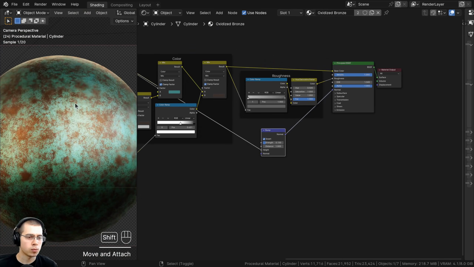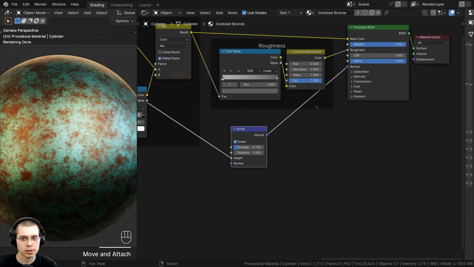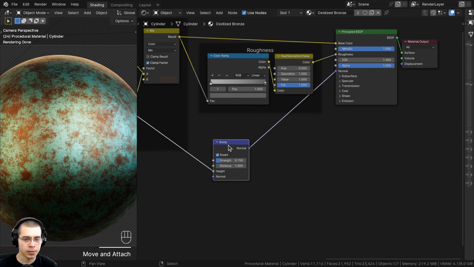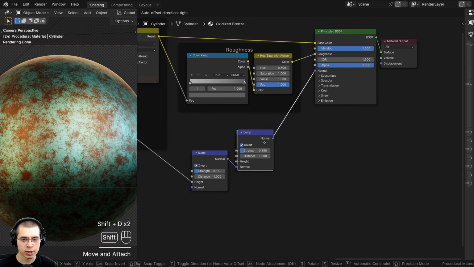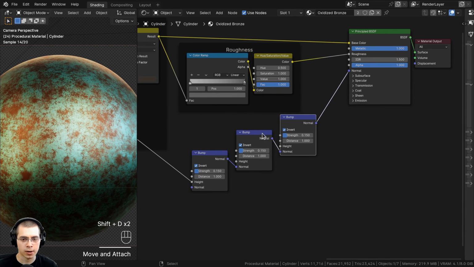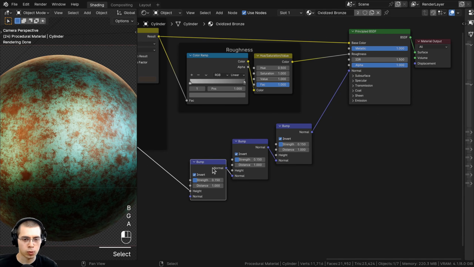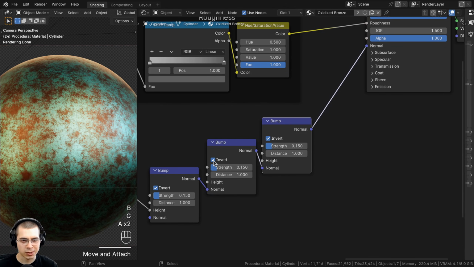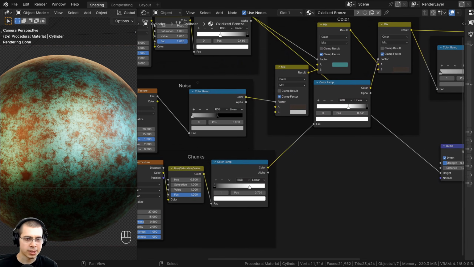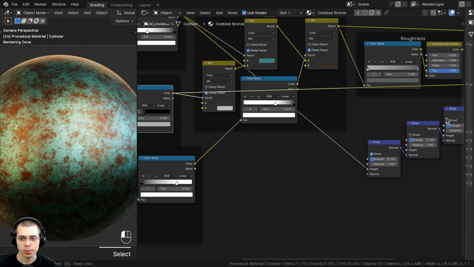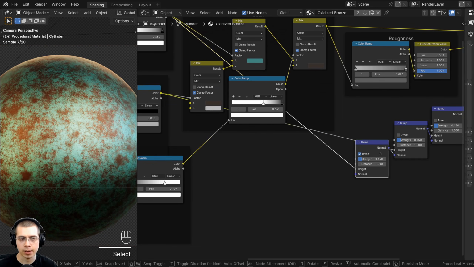Now I want to add a few more levels of detail, or levels of bump. So I'm going to click on the bump node, press Shift D to duplicate it and drop it here after this one, and then press Shift D again to duplicate it and drop it here. So we can now add 2 more layers of bump. I'm also going to turn off the inverts on these ones because I don't want them inverted. The next one that I want to add is some noise. So let's take this noise color ramp here, and we'll put the color into the next height value of this bump.